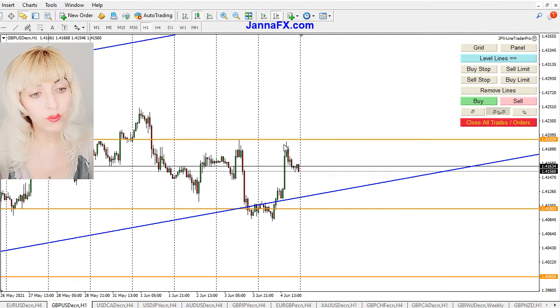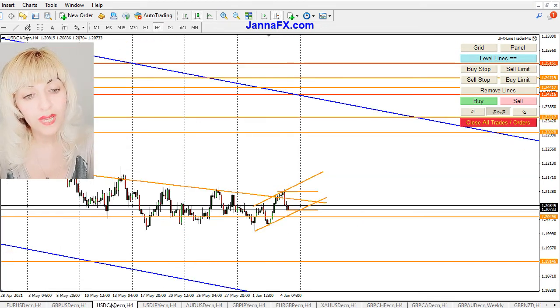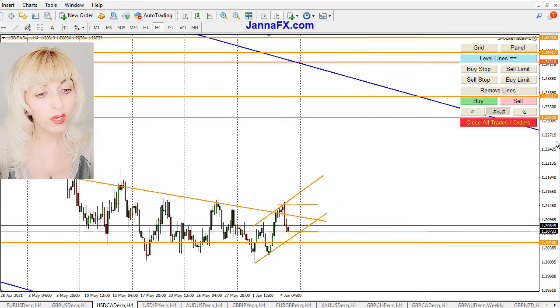Okay, because at this moment you see people are treating it as a flat, and they were selling from here even though it didn't touch 142. It's definitely stuck between 142 and 141 plus minus. You see they're trying to have those false breakouts, but it's still being treated as a flat. And like I'm saying, next week it could be flat again, or maybe more clues, and then it will finally have a bit of a move.